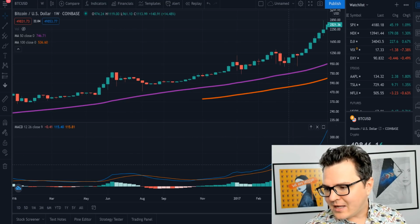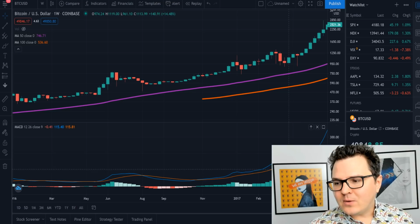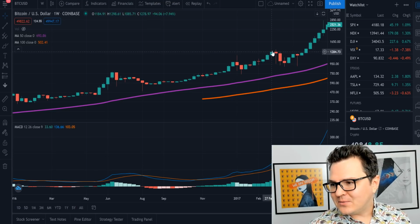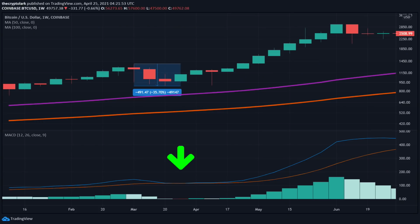Well, here's one right here, 27 March 2017. We did have this little situation where we had a pretty big drop in the price of Bitcoin. So we actually saw Bitcoin coming down by 35%, not so far off from our current predicament. And of course, we got a very small red bit on the histogram here.